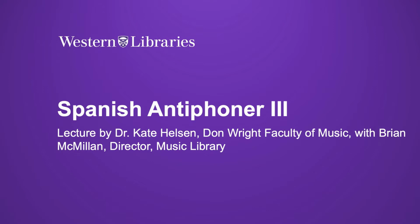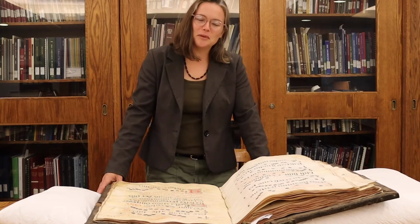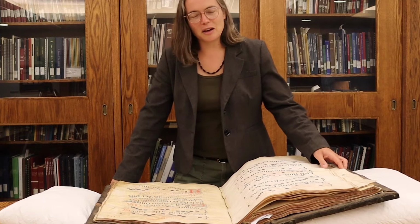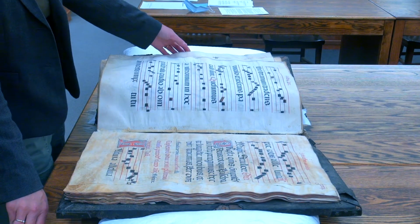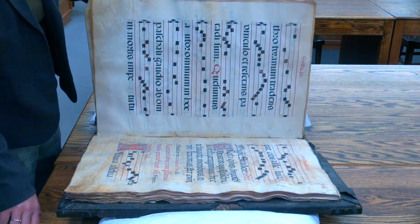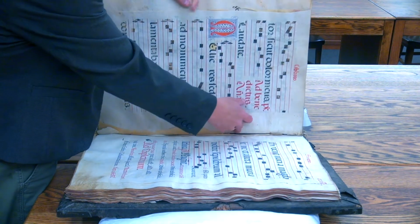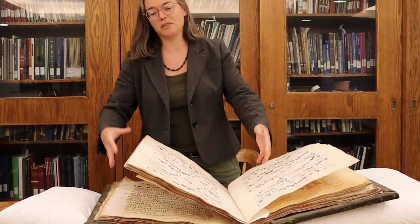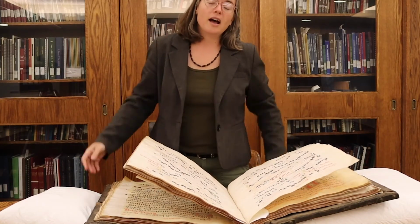So we need to remember with all of this codicological stuff and all of this paleographical stuff and all of this musicology that what we're actually looking at is a musical score. This isn't something that someone made to be a work of visual art predominantly, even though now it's treated kind of that way. We find them in frames and on people's walls because they are obviously visually beautiful.